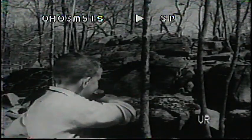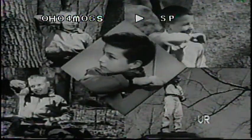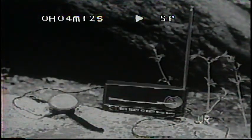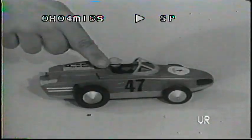Radio on the open road from one bike to another, or when out hiking. Dad, I found a bear's cave. Be right down, son. The powerful, fully transistorized Dick Tracy two-way wrist radio is a real electronic instrument. Make sure all the fellows get their A-OK Dick Tracy wrist radio so they can keep in touch. Over and out. The one and only Dick Tracy wrist radio, wherever American toys are sold.